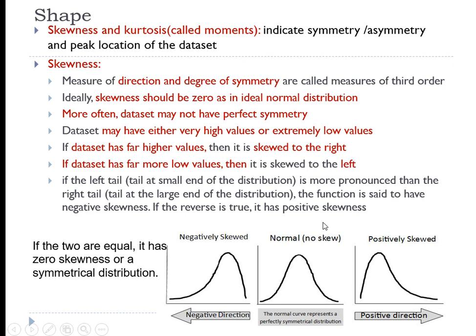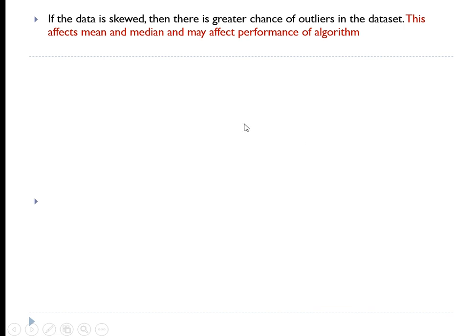But most of the data sets are far from normal, right? When you're working in machine learning, you will see that they will be either negatively skewed or positively skewed. So coming to the skew concepts again. If I say skew is 0, or a normal distribution, then there are not many outliers, right? But when you have a positive skew or a negative skew, where you have extremely low values or extremely high values, then mean and median will also get affected.